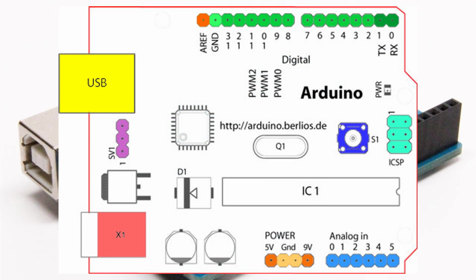Good morning everyone. Today we're going to be learning about the Arduino Uno and the components that make it work. There are a lot of cool features and components on the Arduino Uno that make it more user-friendly for people.